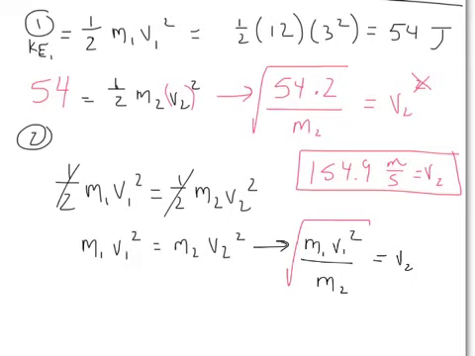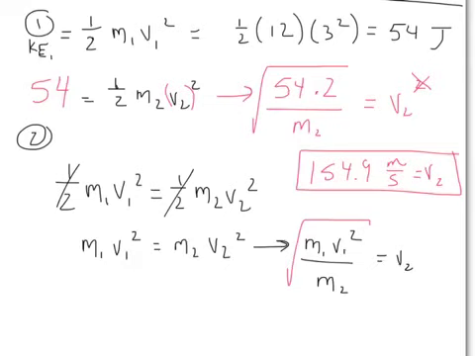This is a complete algebraic solution as opposed to plugging in numbers and then setting the energies equal to one another. I would recommend that if you're ever given a problem where you're told the kinetic energy of one object is the same as the other, set them equal to each other like this, just to start the problem. And it makes it a lot easier. 1/2s cancel, solve for V2, you're done. Just plug in numbers at this point.